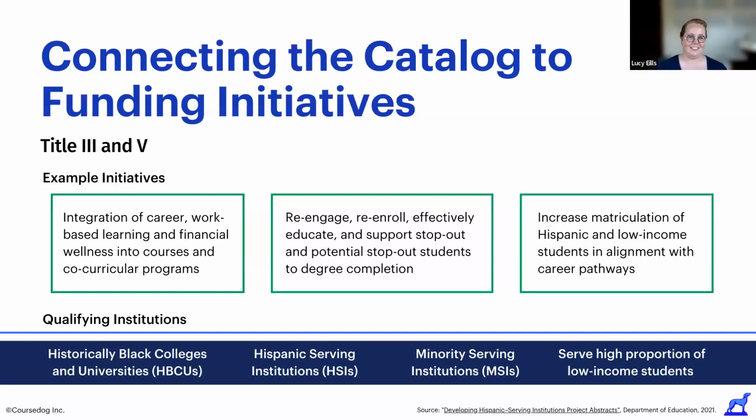Thanks, Bridget. I'm not sure I'm a full expert, but I can definitely share my experience, which is, as Bridget I think already shared, there's certain funding initiatives or VA provisions that do require specific information to be included in the catalog. The additional nuance I would add to that is that under the Higher Education Act of 1965, and I think it was then amended in 2008, there's various pieces of information that need to be disclosed by post-secondary institutions. So we oftentimes see this type of consumer disclosure information be included as part of an institutional catalog, but certainly there's other places that folks might choose to house that information as well.